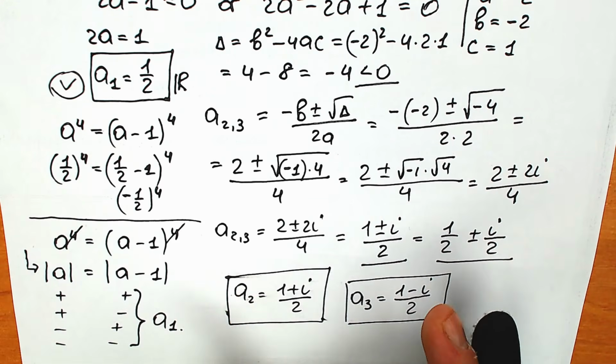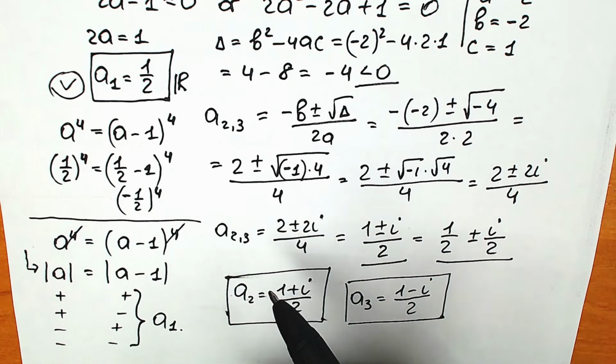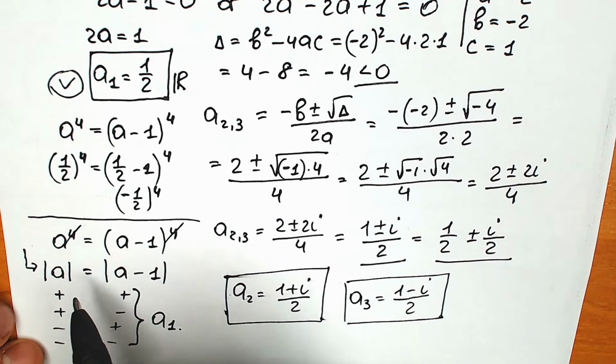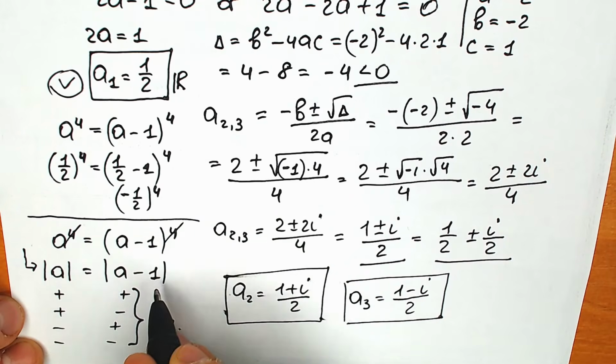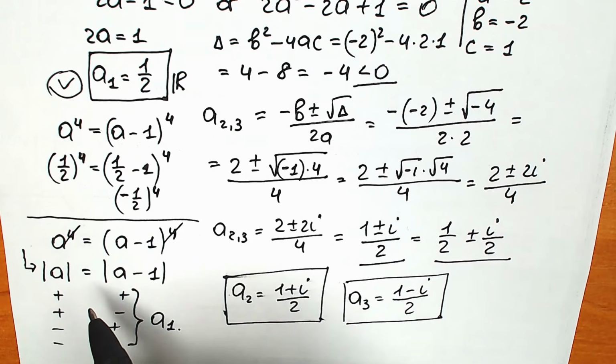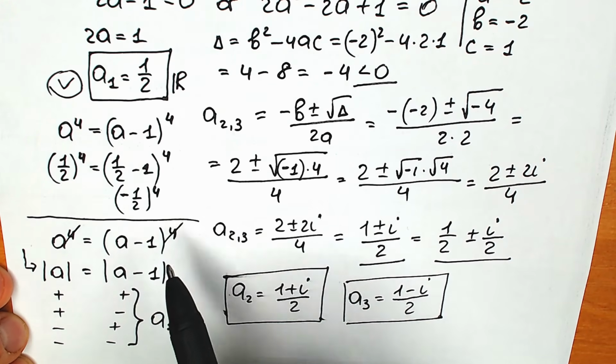If you don't have time, or maybe you don't know how to find it, you can easily find, real quick, a real number root. But don't forget about the absolute value, because without absolute value we have 0 equal to -1. With absolute value we have 4 cases. Of course, it is up to you how you prefer solving this equation with absolute value brackets. But exactly this case can bring us this root, a first equal to 1/2.